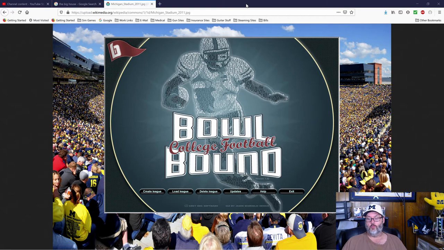Most of the game itself is run by your assistants. You have three assistants, and we'll look at that once we get more into the game. I haven't decided exactly how we're going to do each episode, or how many games we may cover in an episode, but it will probably be several, because basically we'll go in, set the depth chart, simulate the game out, and then go through the result, take a look at statistics, specific information, things of that nature, and go from there. We'll just play it by ear and see how it goes. If it works, it works, and if it doesn't, I can always pull the plug on it.